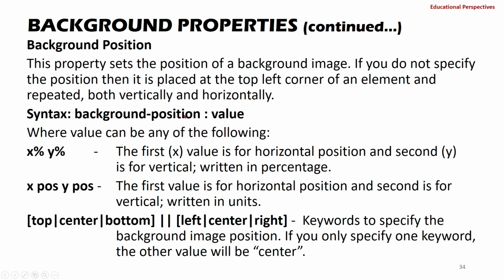Syntax will be background-position, then colon, then value. And value could be x percentage or y percentage. Here x means your x-axis, that is the horizontal position, and y means the vertical axis, that is the vertical position, in percentage. So x% and y%: the first value is for horizontal position and the second, that is y, is for vertical, written in percentage.